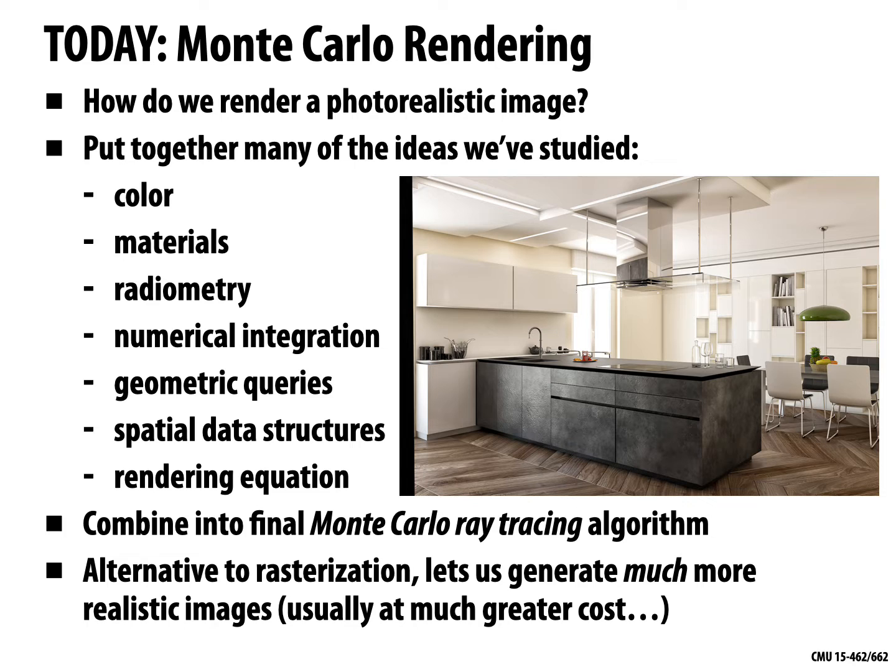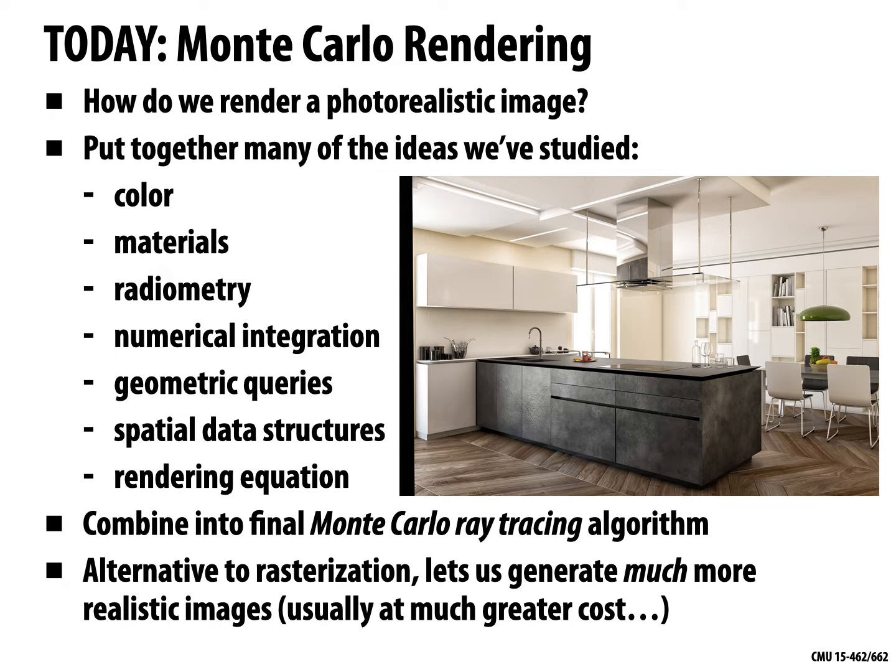And this is, in a sense, the second big algorithm we've seen in this class for generating images. The first was our whole discussion of rasterization, right? A completely different path toward image generation. The benefit of doing Monte Carlo rendering is we can generate things that are a lot more realistic, a lot more like a photograph, usually at much greater cost, right? So we have a big quality versus speed trade-off, but Monte Carlo rendering is going to let us render whatever we like.